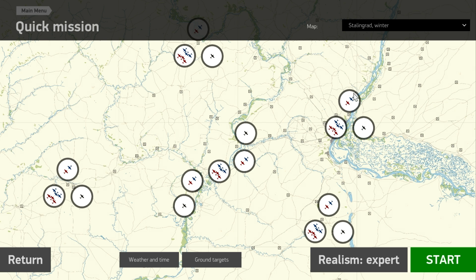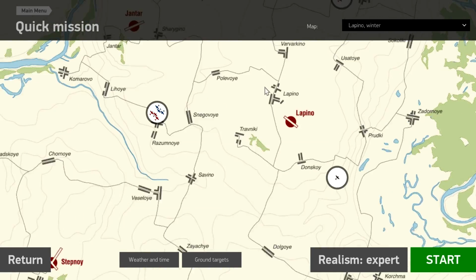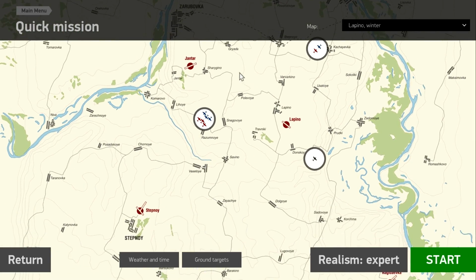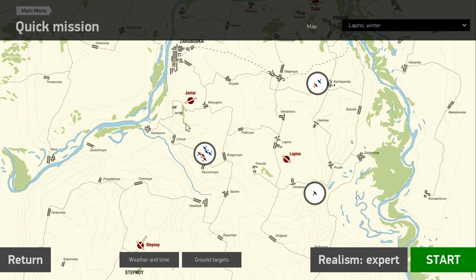Now, let's try to find a nice little mission here. Actually, let's have a look at this. Oh, there's another map here. Oh, this is actually the multiplayer map. For those people who haven't looked at it just yet, this is the multiplayer map. Over here, roughly, is German spawn. Roughly over here is Russian spawn.